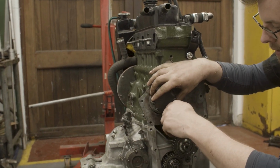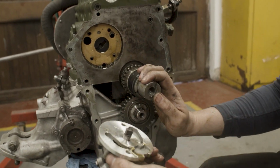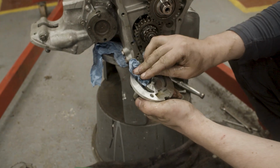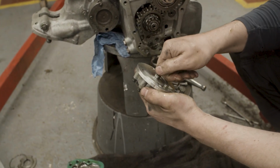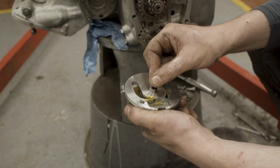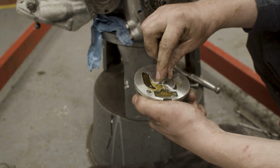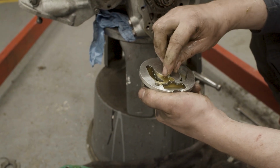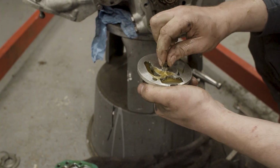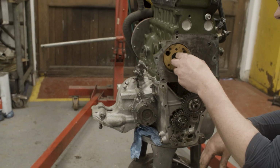Okay, pop these out and pop the pump out and have a quick look and see what we see. Okay, so all the elements of the pump would seem to be working and rotating. And that certainly seems to be pumping oil there. Although funny enough, you can see the air bubbles being pumped there, which is what we were seeing. And that's just because the oil pump is losing oil feed here. Let's have a look at this gasket and see.